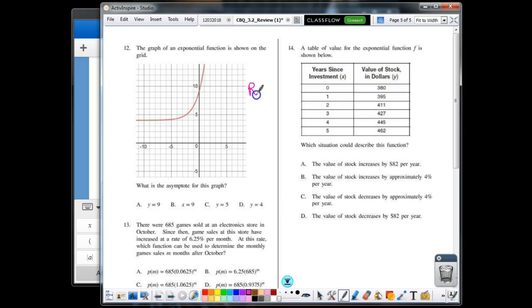So the range of an exponential was y is greater than, and if we had an equation, it was y is greater than whatever was adding or subtracting, right? And if there was nothing adding or subtracting, then it was 0. Remember that? But then the asymptote, remember on that worksheet, was the same as the range. The only difference was that it was y equals, right? So that means B is incorrect.